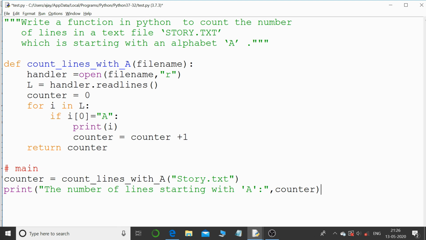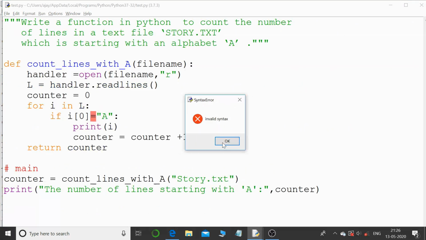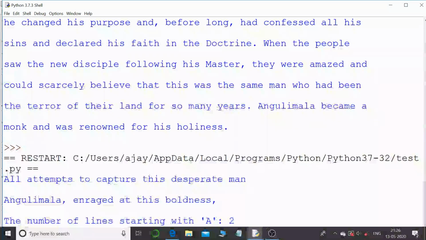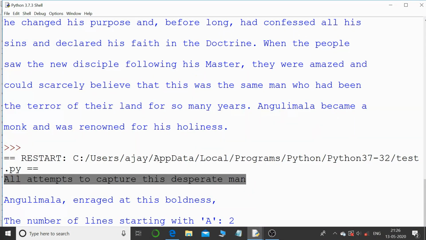Looks good. Now let us run this program and see the output. Okay, this is a double equal to sign. Now let us run this program and see the output, and you can see there are two lines which are starting with capital A. Both the lines are starting with capital A, and the output is the number of lines starting with A is 2.